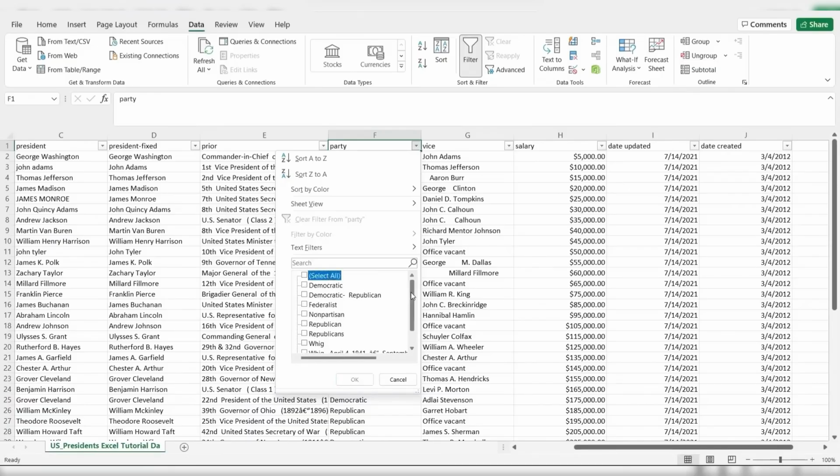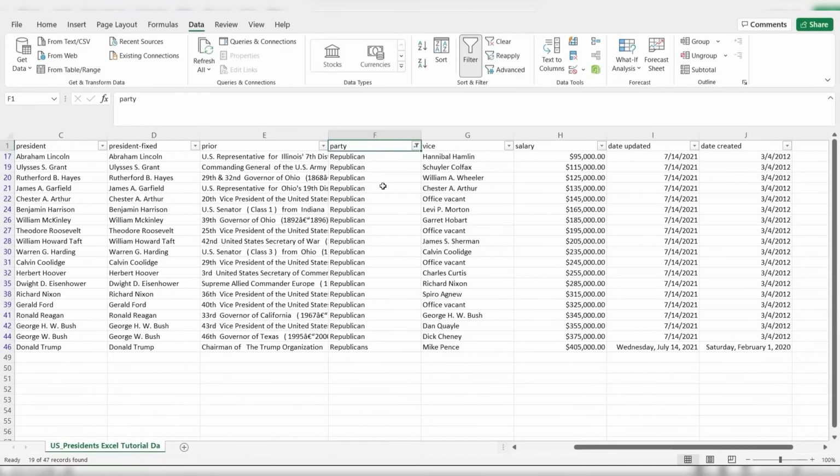And so I'm just going to deselect all. I'm going to go to Republican, Republicans, and it's literally Republican all the way down except for this last one. And to me, that's just something that I would update. So I would just go right here. If I didn't do that, and then I try to create, let's say, a pivot table on here, I'll have its own group of Republicans and it wouldn't be added to Republican. And maybe that's on purpose, but let's just presume that we know this data extremely well and that's not supposed to be like that, right? Again, that just comes back to knowing your data really well, understanding what it should look like. And we know that it should not be like that. So we're going to fix that.